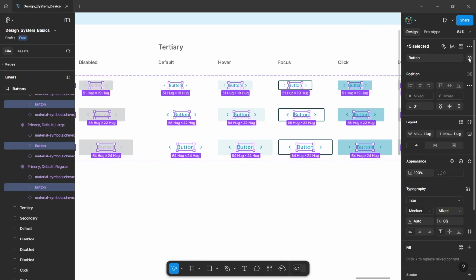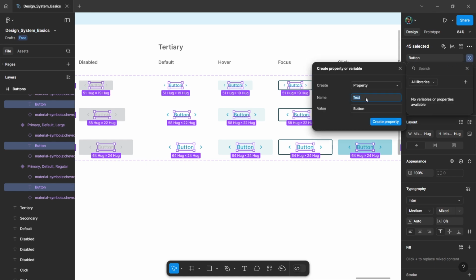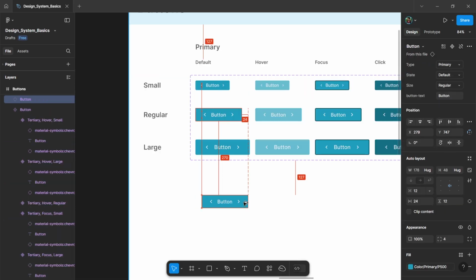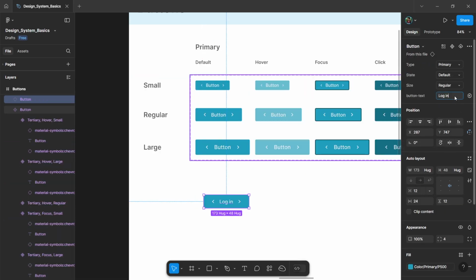Then click here to assign this field to a text property. Name your variable. Type your default placeholder text and then hit create. By doing this, you can easily change the text from the right panel for this button variant without double clicking the text in the variant.